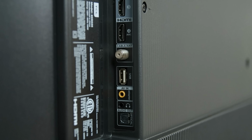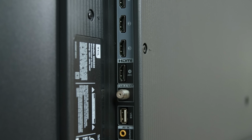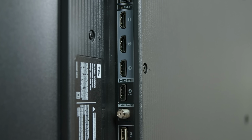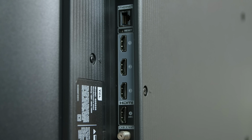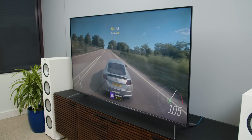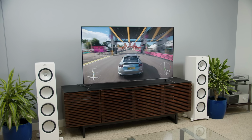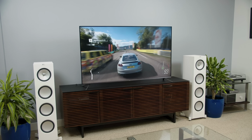Let's turn to the back and talk about the HDMI inputs. These are not HDMI 2.1 inputs, so you're not going to be getting variable refresh rate out of this TV. You're certainly not going to be getting 4K at 120 Hertz. You can do 4K up to 60 Hertz. And that's going to be fine for most folks. This TV may not be built for next-gen gaming, but it's still a good TV to consider for casual gaming because it has a really, really low input lag.